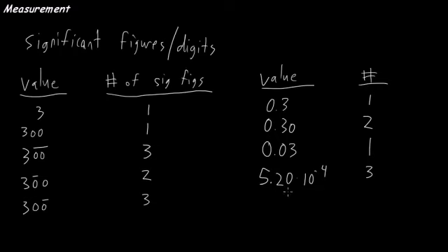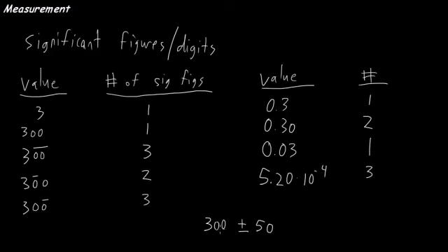When we say a value has a certain number of significant figures, it's telling us information about the precision of that number. For example, if I have 300 here and it's only one significant figure, it means the number is 300 plus or minus. Now we look to the place after the last significant figure. In this case we only have 3, so we look to the next place and we take half of that value. And we're going to have 300 plus or minus 50.